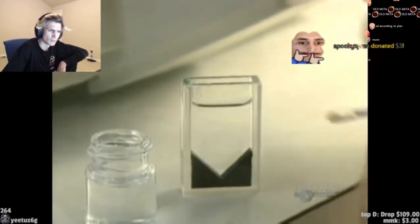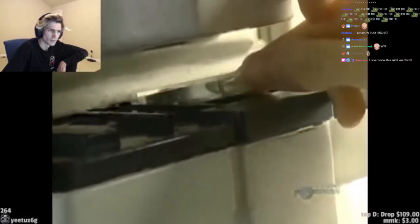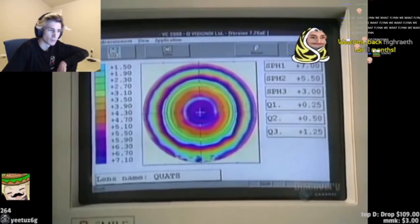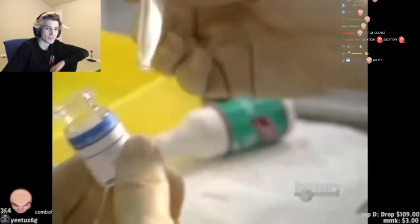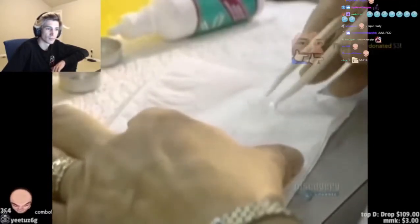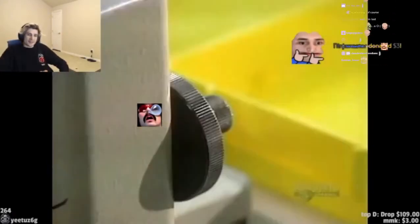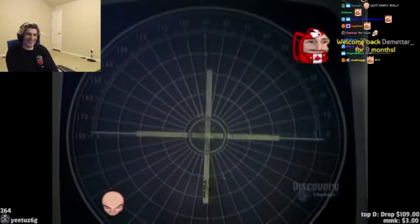This optical topographer is used to verify, through color distribution, whether the spread of optical power in the lens is precise enough to assure perfect vision. And now we proceed with another important testing procedure. The soft, fragile lenses are always handled with the greatest of care. This unit, called a frontofocometer, is a metering device which verifies the optical precision of the lens.